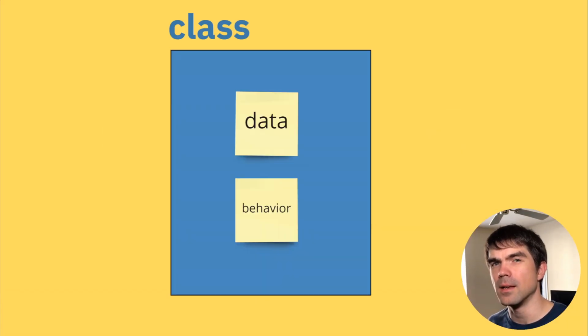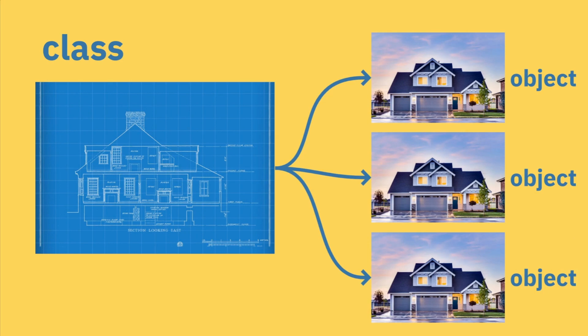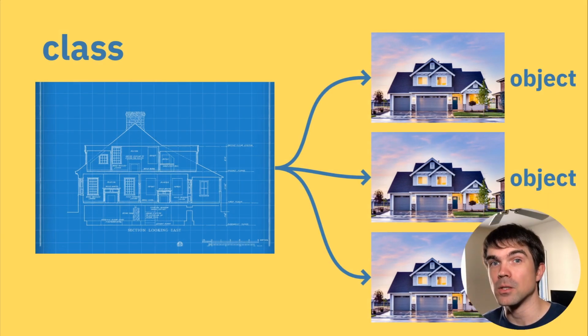A class is all about combining that data and that behavior together. So it's all in one place. So you don't have to worry about when you copy something around that you'll be missing some data or some part of your code. You can think of classes as blueprints for a house, and then you create an instance of that class, which is called an object. So using a single blueprint, you can create multiple objects. You don't really have to create multiple objects, you can create only one, but the option is there for you.